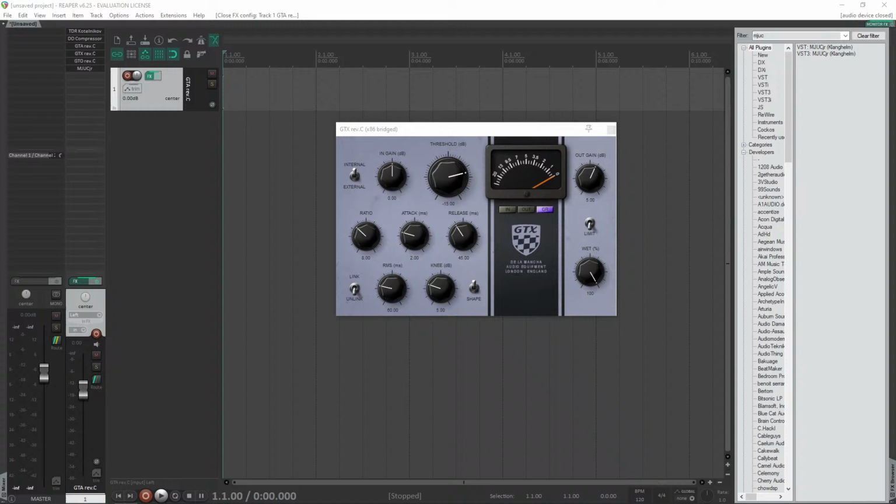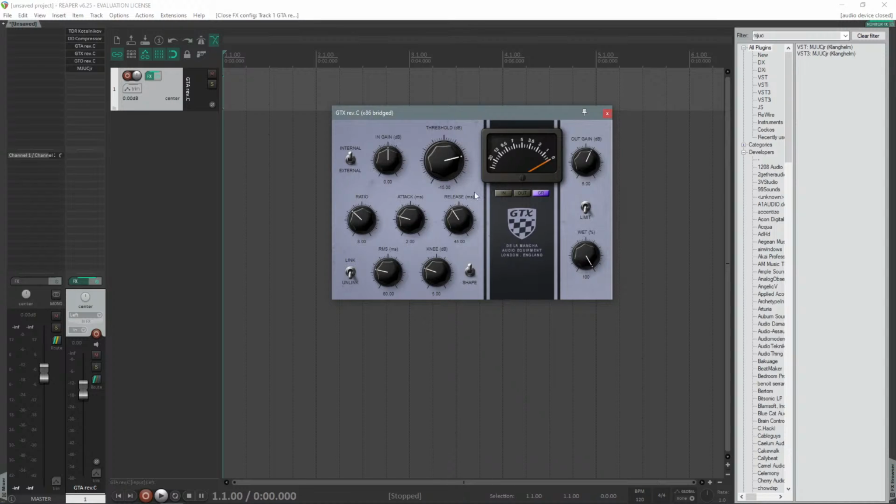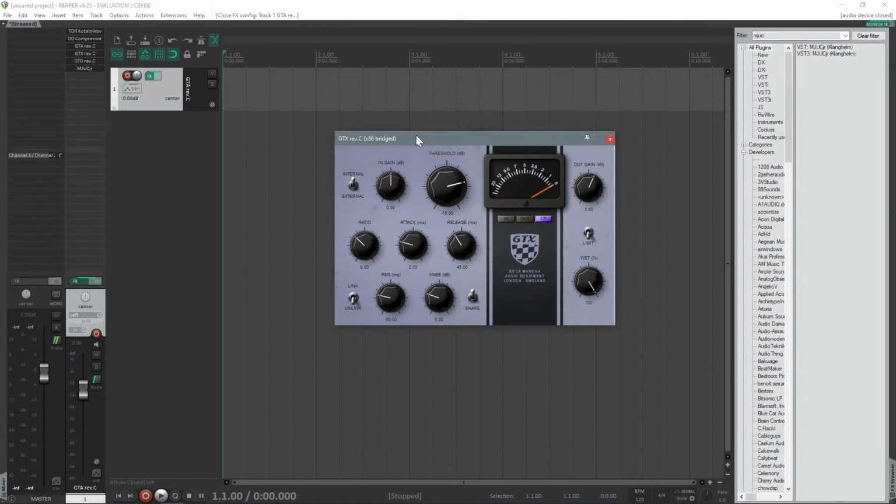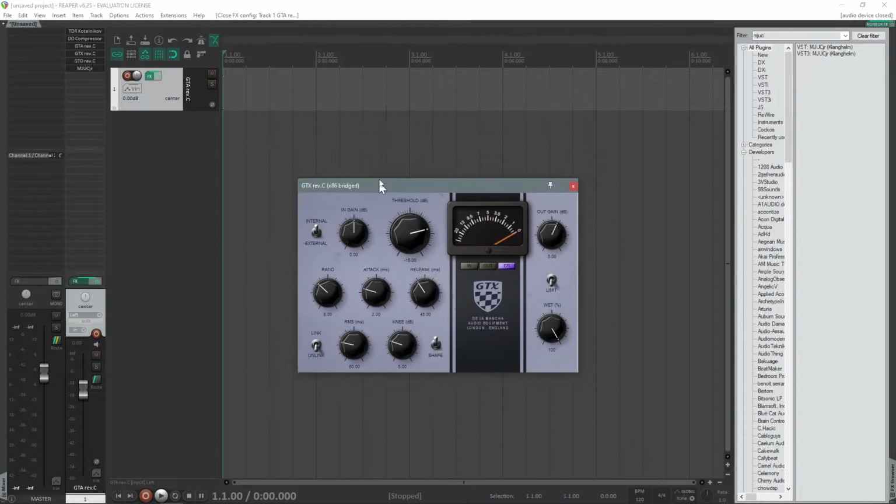And this one is a vintage style RMS compressor. Basically you can set it up where it reacts to the RMS as opposed to the peak of the signal, which is a smoother response because it's kind of averaging the peaks over time as opposed to just reacting to every peak instantly. The way it interprets the signal is different. So if you're going for a smoother compression, this is going to achieve that goal.